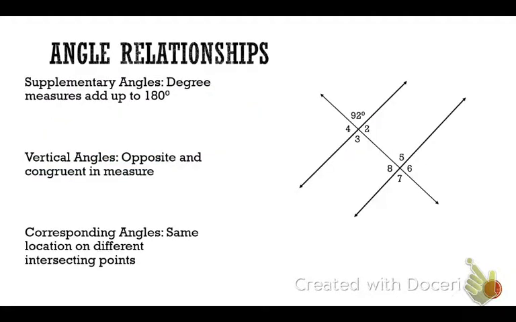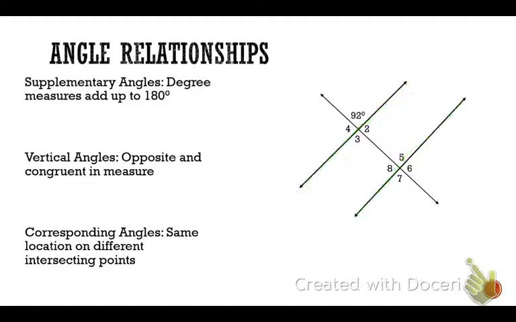Okay, so what I want to do first is point out what's happening here on this diagram. These are my parallel lines. Right here, these are my parallel lines. And this is my transversal that cuts through the two parallel lines. If that transversal was not there, there would not be any angles at all. But because this line right here cuts through the parallel lines, it creates all of those angles.